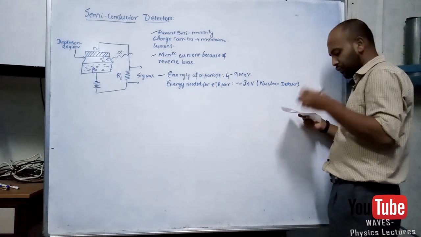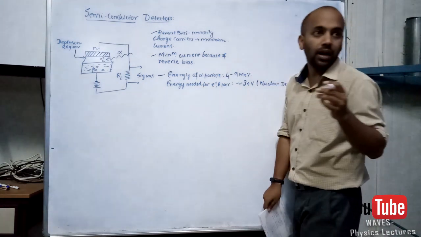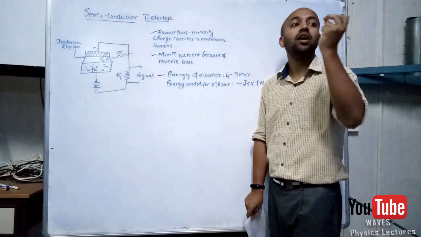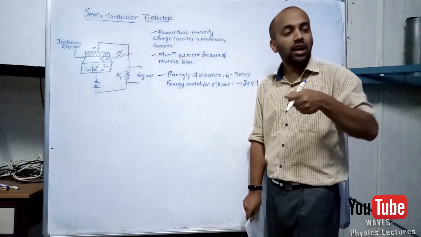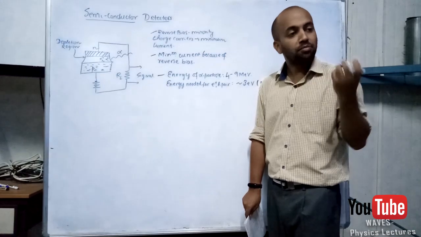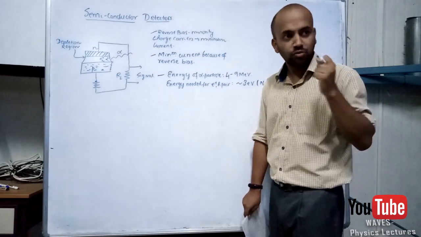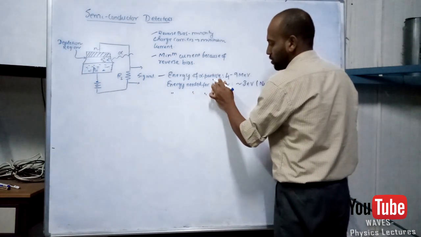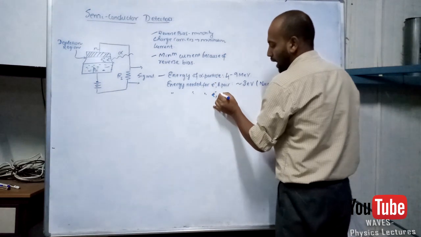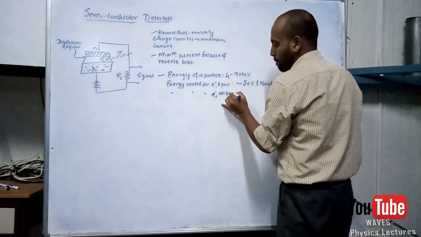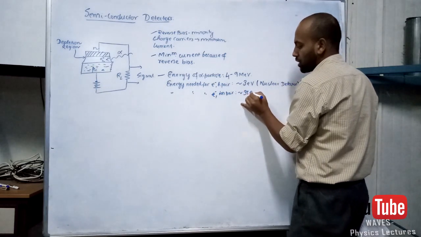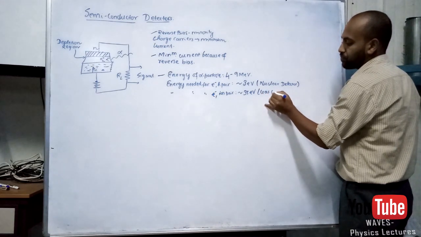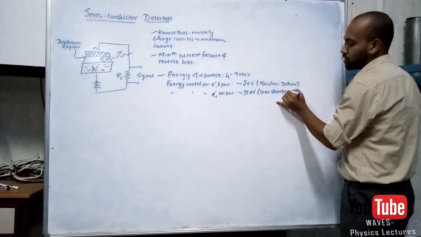But on the other hand, if we consider an ionization chamber or proportional counter and so on, you are going to create an electron ion pair. Knocking out an electron from an atom takes much more energy. So the energy needed for an electron ion pair, sorry, this is not E plus, E minus, is approximately 35 electron volt in gas chamber detectors.